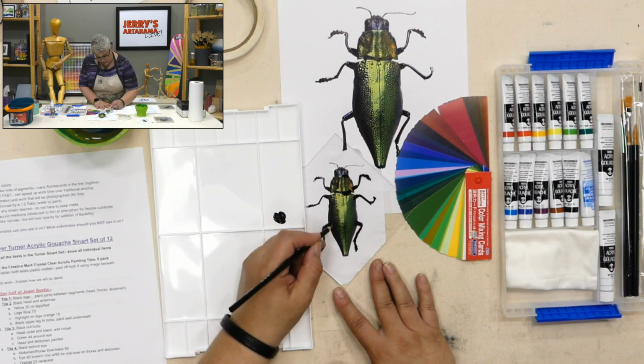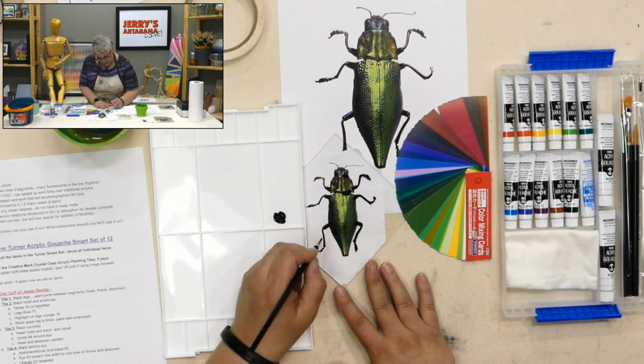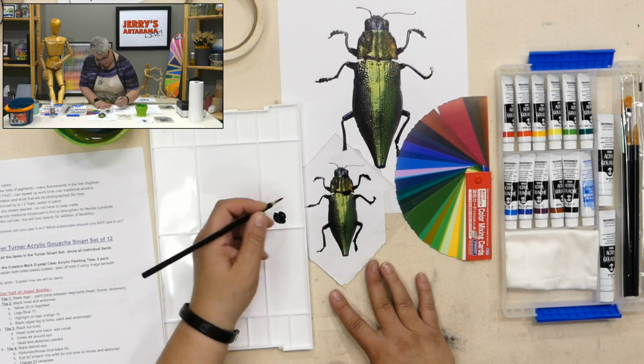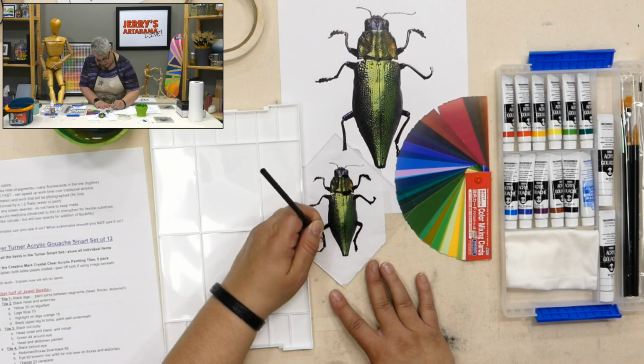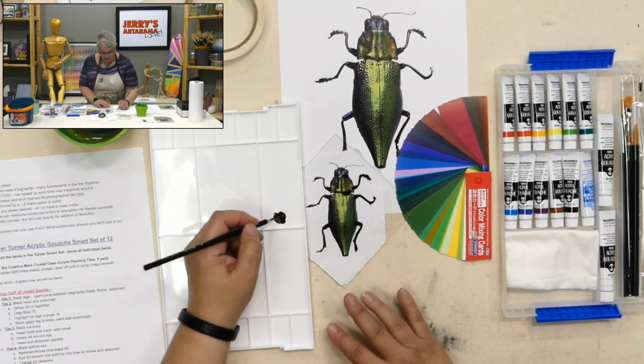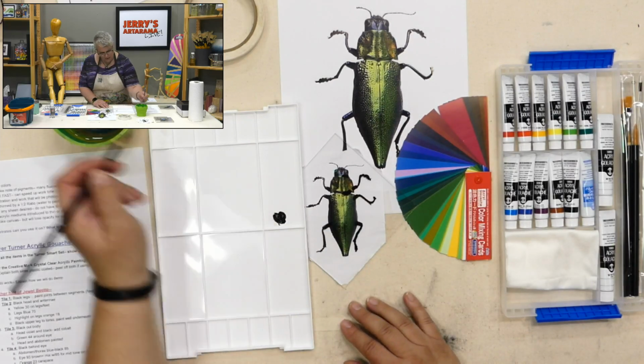Now I'm painting in past the body of the bug because you're not going to be able to see this up under the bug. I want you to be able to, just in case those tiles get moved the littlest bit, it'll still be believable. It won't be like it ends just right where the edge is, so that it gets a little bit off the pattern.